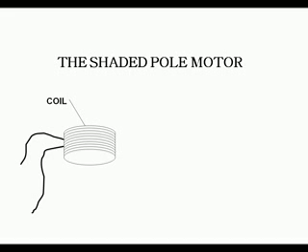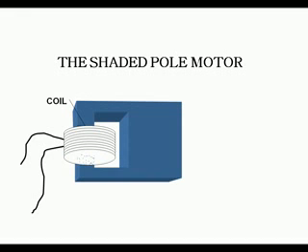The shaded pole motor is the simplest of all the motors. It has a very low starting torque. It's not as efficient as the PSC motor, and a portion of the run winding is shaded to provide the imbalance in magnetic field that allows the motor to start. It uses heavy copper wire or bands to shade the run winding. This shading delays the magnetism in those areas. It's manufactured in the fractional horsepower range.